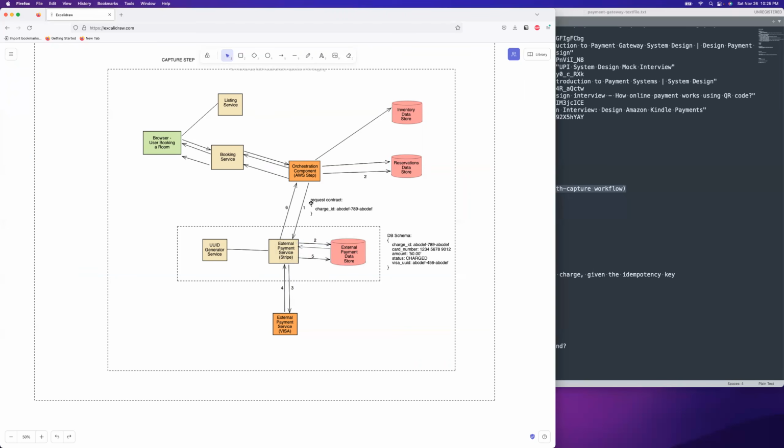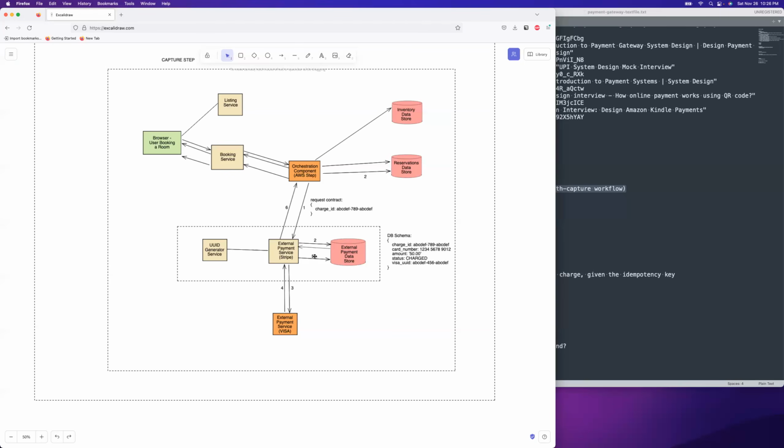Okay, so bring back the charge ID. You have the Visa UUID, or you could even just use your own UUID, I guess. Yeah, we can just use our own charge ID. Anyways, we would want to get that out of the external payment source. That's what 2 is, the get. It's a read.